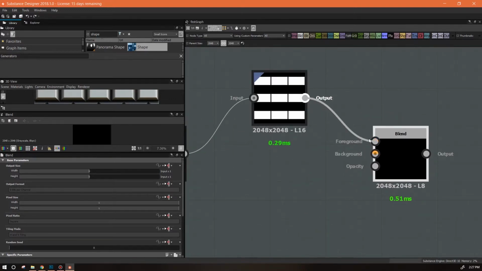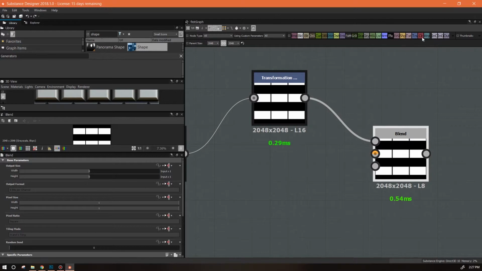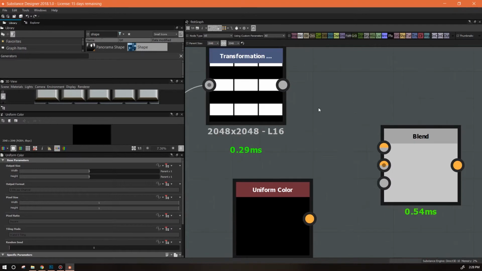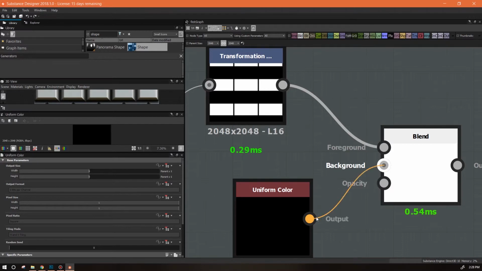Now, once I plug in this grayscale, if I try to plug in a color, it's going to start saying there's a problem. Because even though this says either or when it's empty, once you put something in, you're kind of committed to it. Now, you'll notice the opacity, this is where we're going to plug in a mask, is always grayscale. If you plug a color into the opacity, it's going to give you a problem, because it's not going to like it.